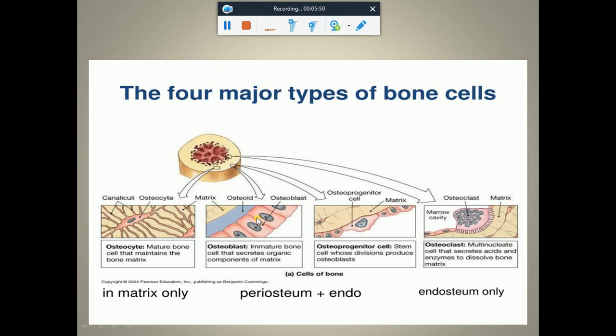Okay, when osteoblasts secrete the bony tissue, it becomes trapped inside the bony tissue and then will become flattened and will come into an inactive phase and become a resting osteocyte. Osteoblast converts into an osteocyte in the resting phase and becomes a mature bone cell.